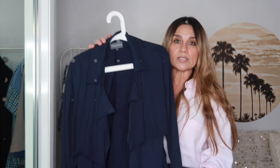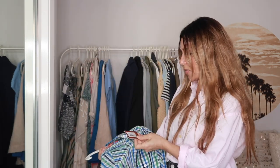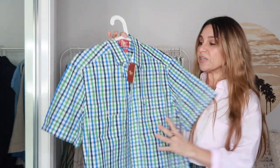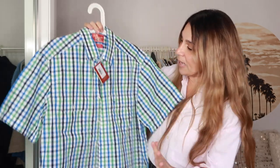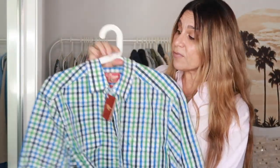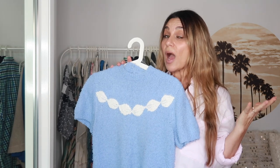Now let's move into some pieces that are not on my shop — maybe because they're too summery and I have to wait before listing them, or because they haven't sold. This is a men's RM Williams check shirt that I thrifted brand new with tags. It's a short-sleeve check shirt in a blue-and-green colorway. I do love men's shirts but this one is just not my vibe — I'm sure someone will love it, possibly a man. As you Aussies know, RM Williams is very expensive and great quality — sold in David Jones.